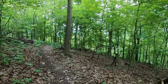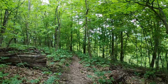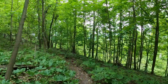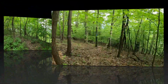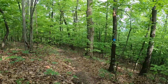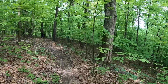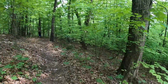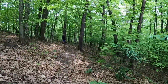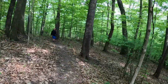This thing is starting to do like a little turn, like a little bend around the mountain here. I'm hoping, man, this thing is taking us to where we want to go. So I can see another hiker that's up here. So I'm hopefully going the right way. Still here following the same blue markings. See where this thing leads.